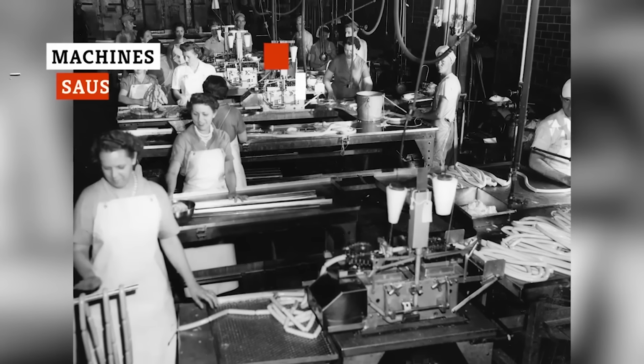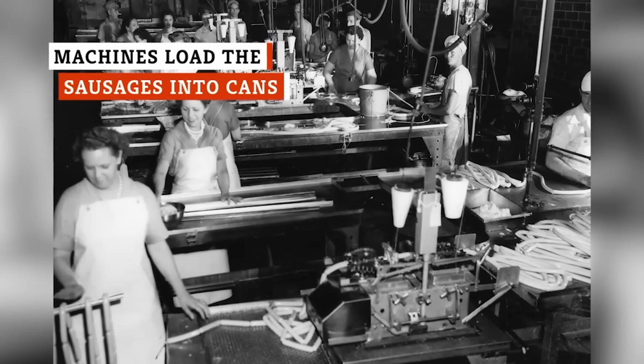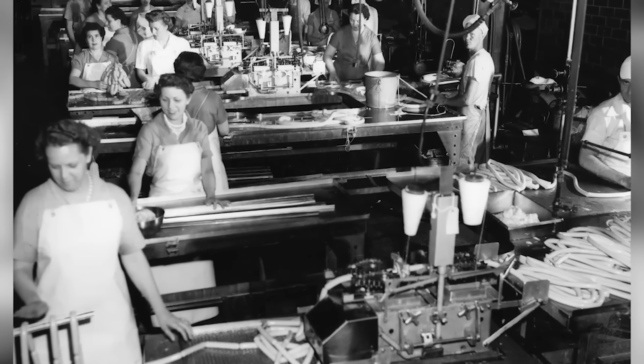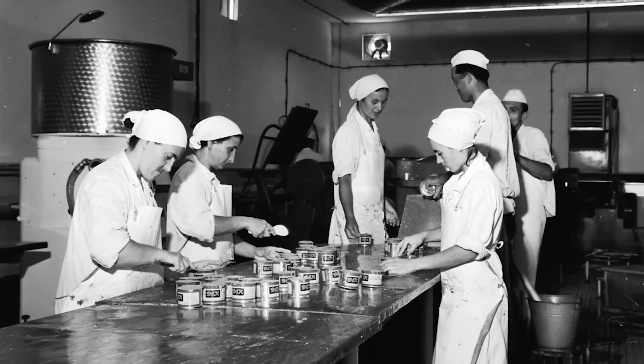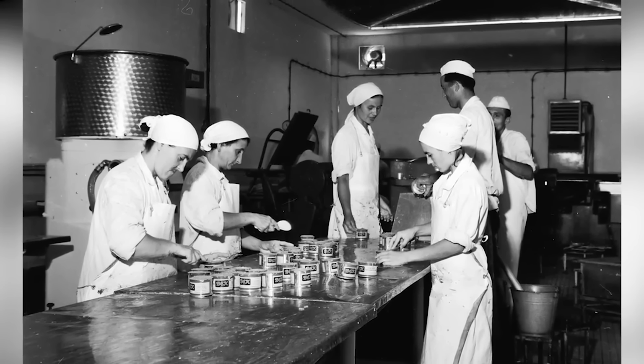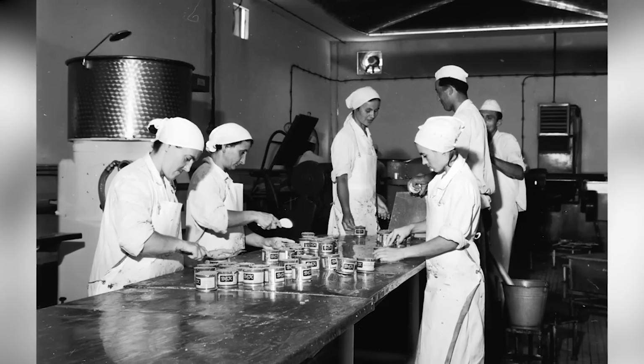Maple Leaf Vienna sausage, the little sausage that's a little part of our lives. A USDA manual from 1911 describes how plants used to get the Vienna sausages in the can. This repetitive labor fell to women who manually stuffed individual sausages in the cans. For about 40 years, this step of packaging Vienna sausage was a source of employment, but then machines took over.